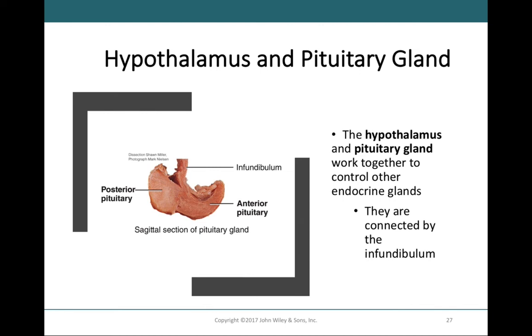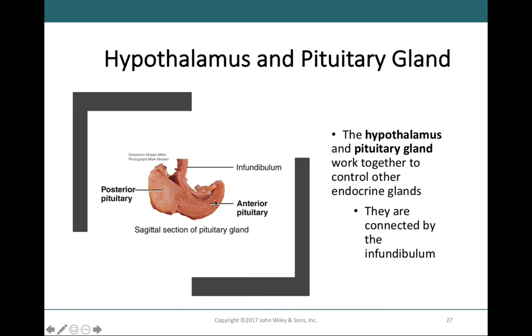The pituitary gland for quite a long time was referred to as our body's master gland. But that was a bit of a misnomer because we did find out that the hypothalamus is actually what regulates the entire endocrine system. Now, the hypothalamus is considered part of the brain. It is found within a subregion of the brain known as the diencephalon, and then through the infundibulum, which is found here, connects the pituitary gland.